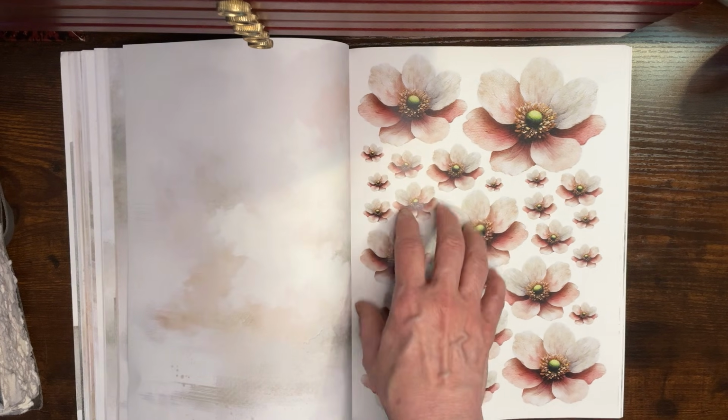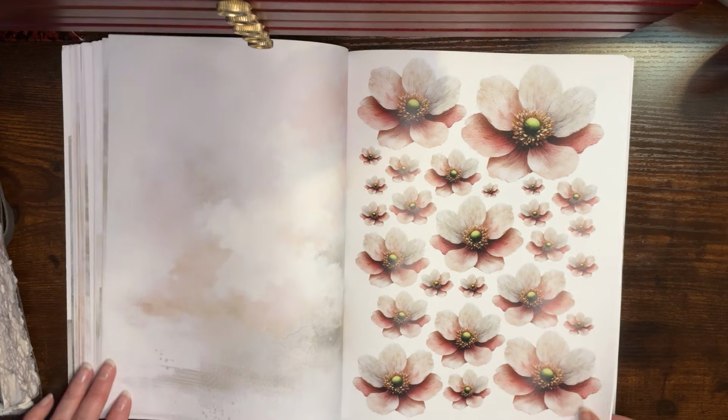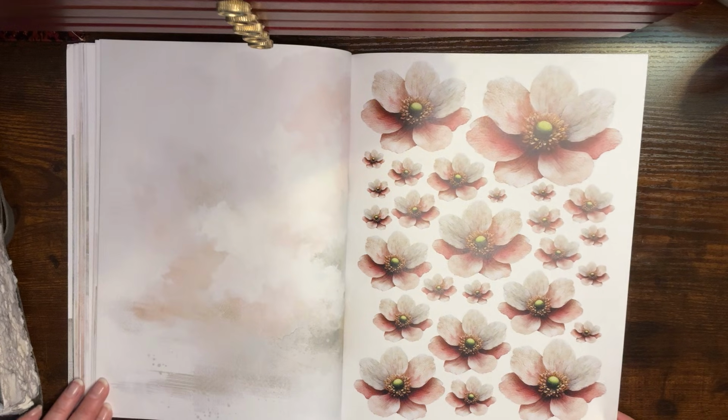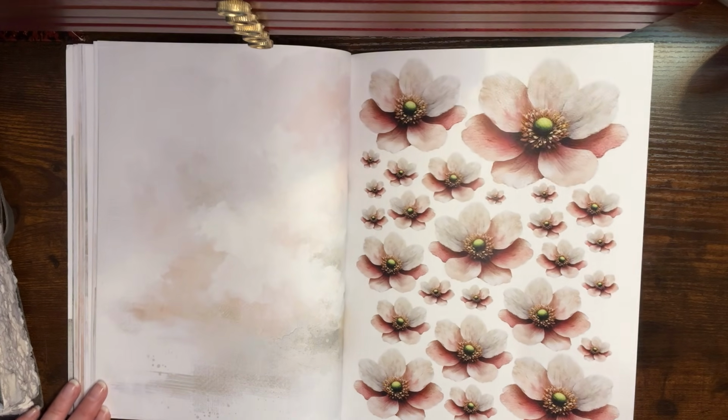You could use this page as is for a background. And I'm having to keep my throat moist so I don't cough. So I appreciate your patience in that.